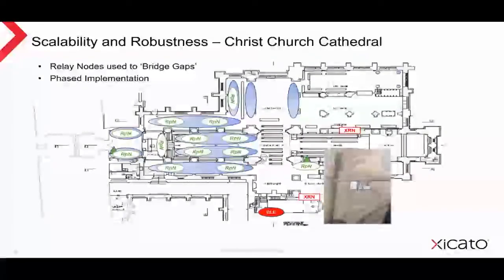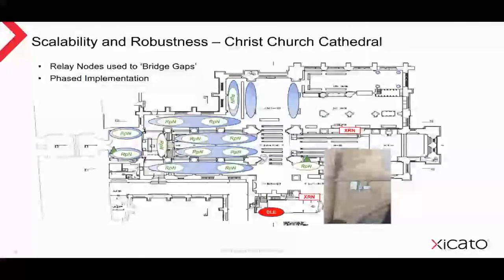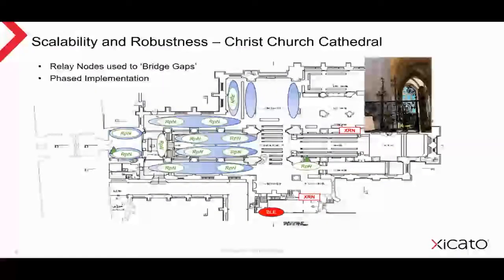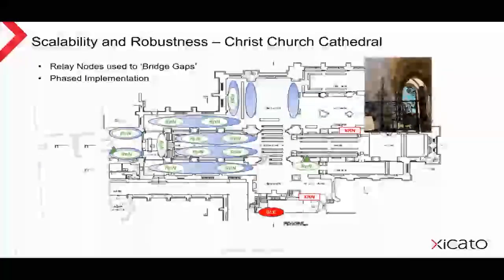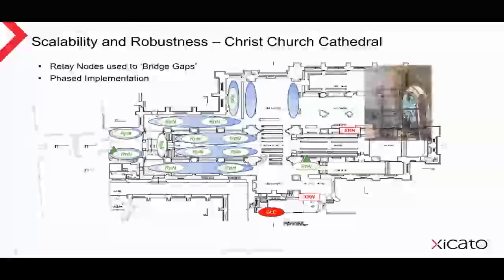Firstly, we had a permanent installation to provide a staging point for communication to the BLE drivers on the mezzanine level, located within a plastic housing on the left-hand side here. Because this is a permanent integral part of the infrastructure, there are 2 relay nodes within the housing, again to eliminate a single point of failure. The second relay node extends the BLE network to reach the Latin Chapel with the 4 lights and is disguised to look like a part of the ornamental fencing.